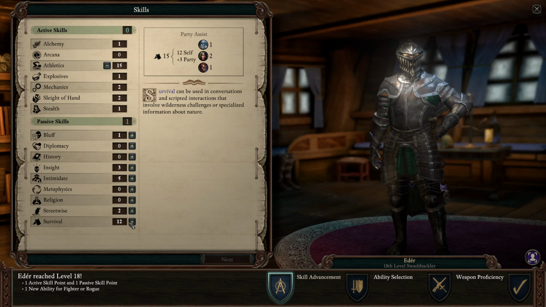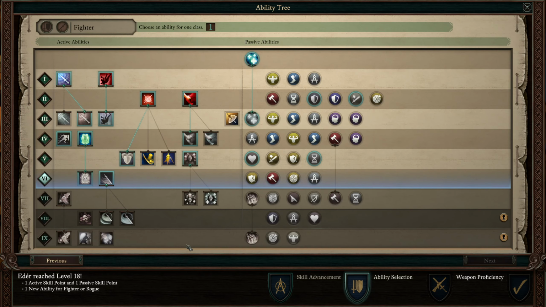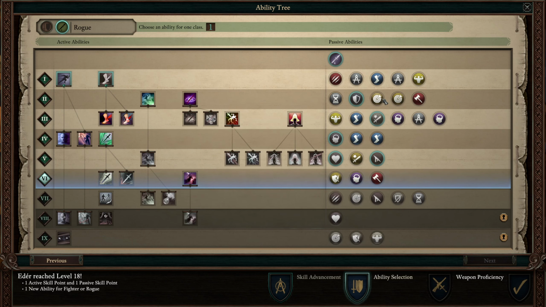We have some athletics here and some survival. I'm gonna be using 15 as my top value, and then I'm just gonna ignore it, I think. I haven't encountered anything above 15, so hopefully it's enough. For Eder, in terms of the rogue side of things, I don't really think I have anything else that I really want from here. I was looking over some of this stuff and it's not really particularly interesting. At most, maybe dirty fighting wouldn't be bad.